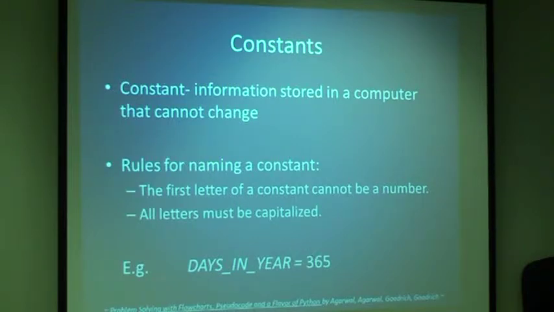The best reason is that you have it in one place and you can change it once and for all throughout the program. Or you might decide to make it a float, 365.25 or something. Okay? So these constants can be of any type: integers, float, or a string.